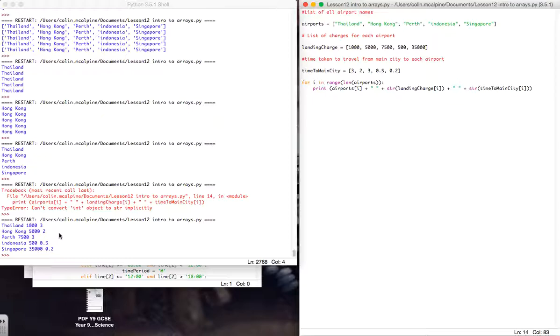The next challenge is to print out some information, because right now it's not clear what this actually means. So pause the video and see if you can get some text to display in between all the numerical data. So it's really quite straightforward to do that.